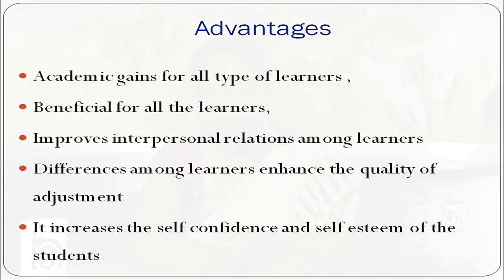It improves interpersonal relations among learners, because when you work in a group, when you work together in a cooperative manner, it develops your interpersonal relations also. Individual differences are set aside and interpersonal relations increase. Differences among learners enhance the quality of adjustment. Life is adjustment. You learn how to adjust within different kinds of people.